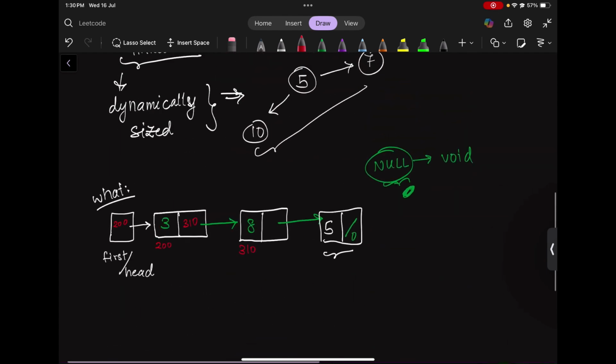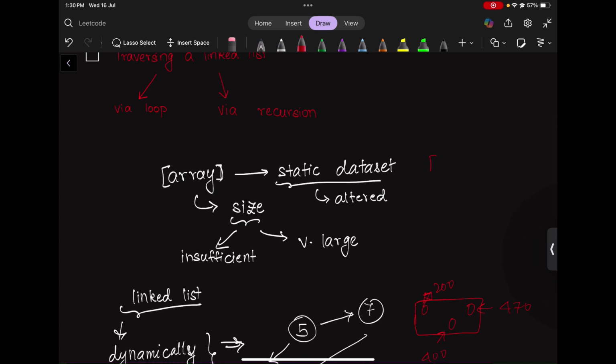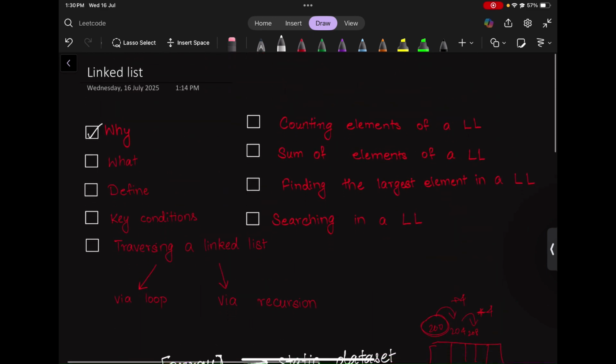Something I forgot to mention is in linked list the datas are not continuous in the heap, they are stored randomly. This can be, say, 200, this can be 400, and this can be 470. Whereas in an array, say of size 5, it is 200, 204, 208. Considering all our integers, we have an increment of 4 every time, and the address of the array is the address of the first element, that is the 0th indexed element. So we are also done with what.